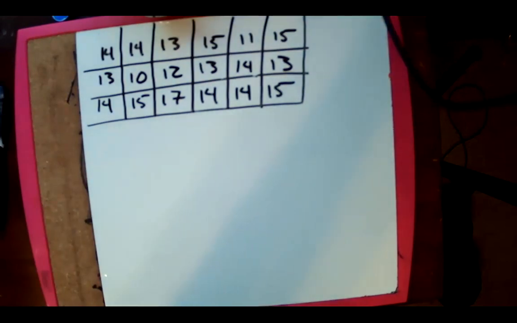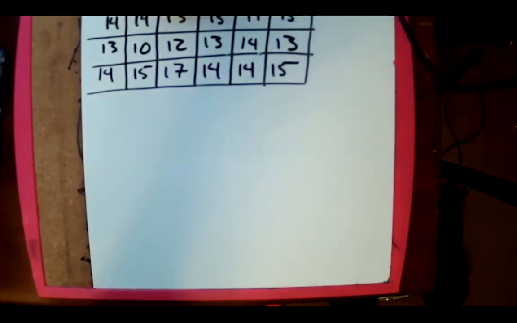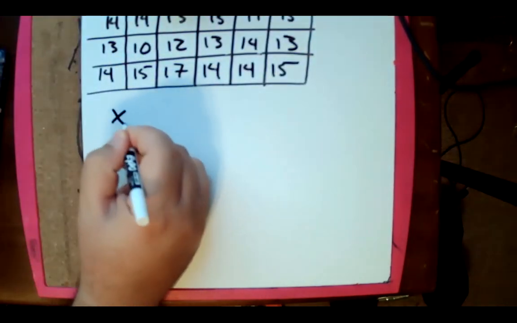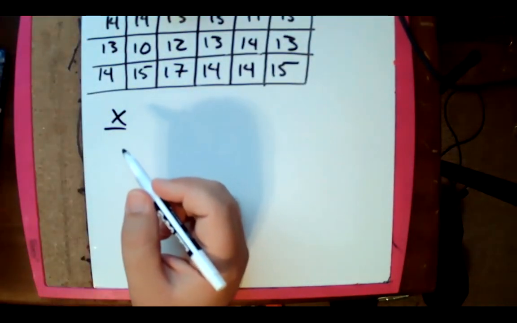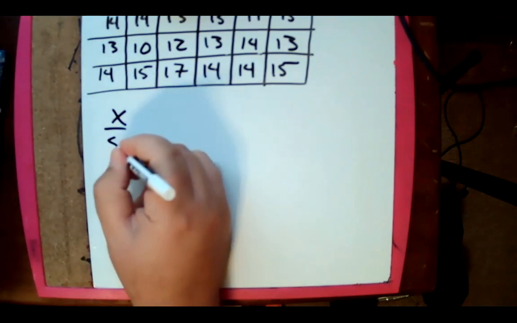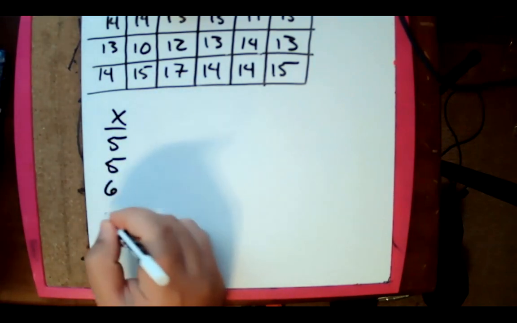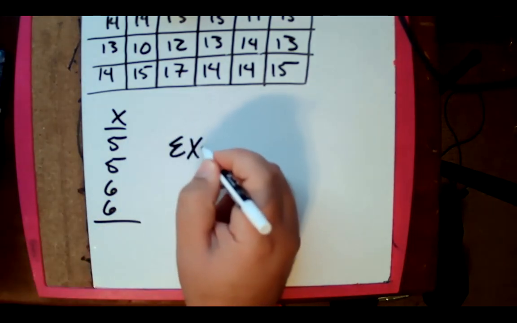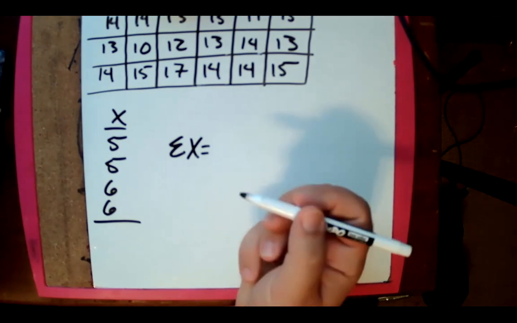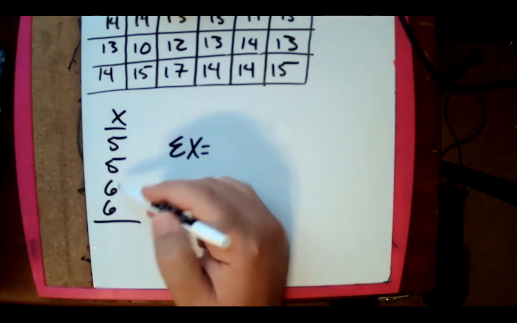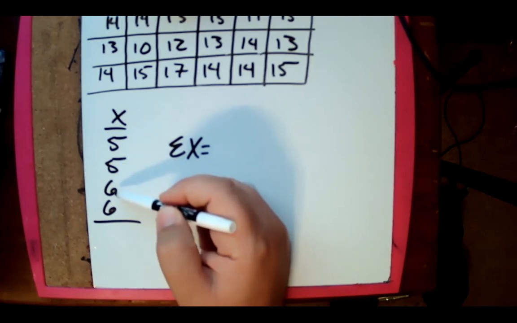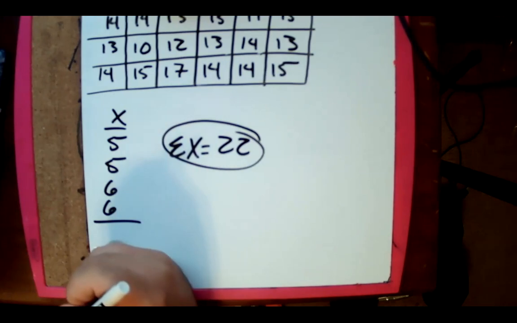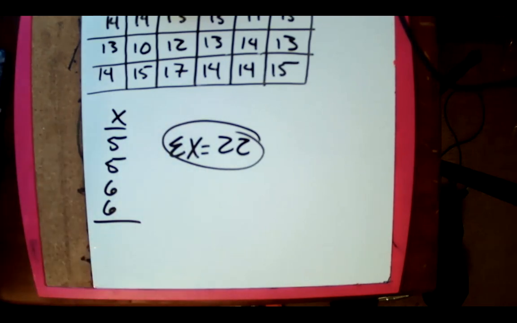So let's say I got that ready for a demonstration in a little bit. Ignore this for now, but let's say we have a series of x values. I'll just make it real short like that. So we've got these x's, and I ask you to find sigma x, or sum of x. It just means add all the x's together. So you'd go 5, 10, 16, 22. So sum of x equals 22. It can be as simple as that.